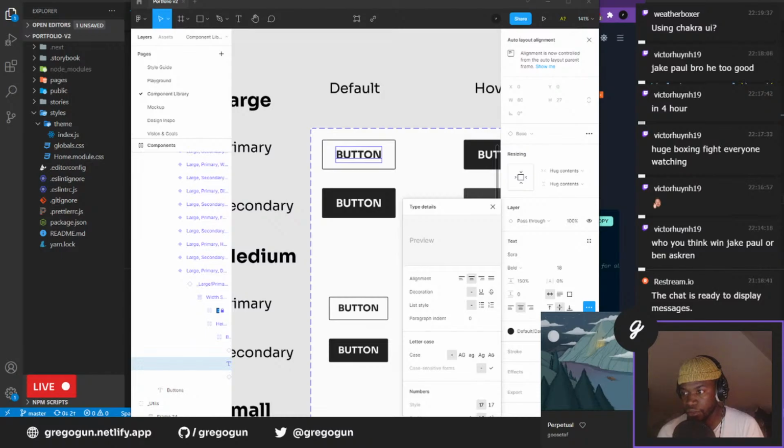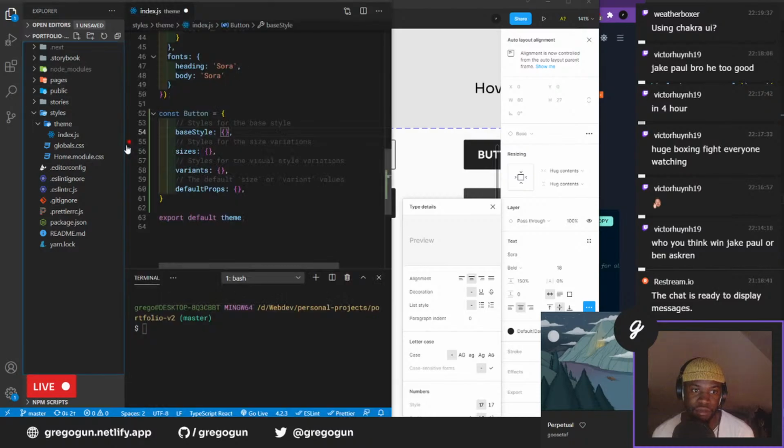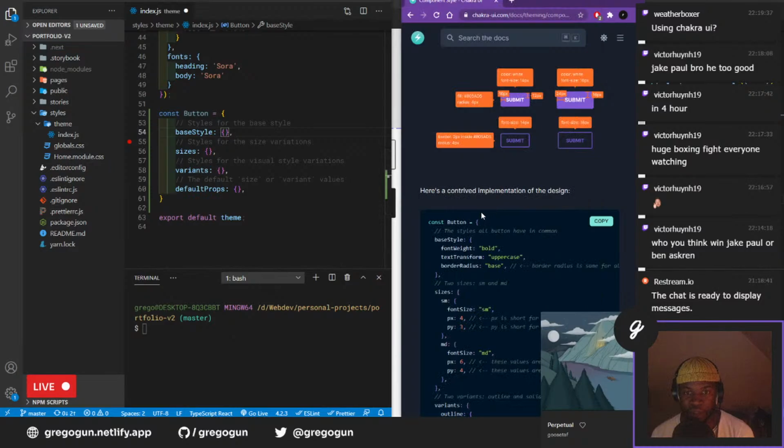Cool. Sorry, I'm just looking at some stuff. So yeah, are we making it uppercase? I don't really know. For now we'll go with uppercase. It might change, I don't know. But I'm just going to stay true to what we've got in Figma for now, because I don't want to confuse things too much. If we look back here, we can see it's just an object with a few different keys. And then our border radius.